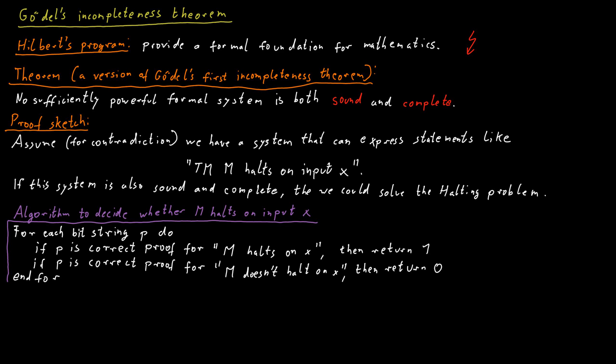So first of all, every step in this program can be actually executed. We've discussed before that there are systems where you can write statements in a formal language and you give it a proof and the computer checks automatically whether this proof is really a valid proof for the statement.